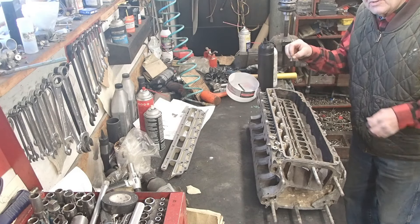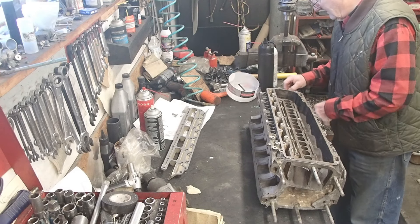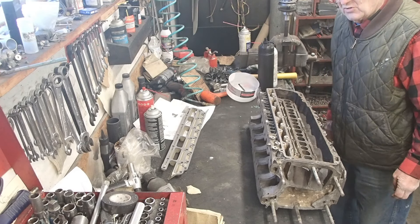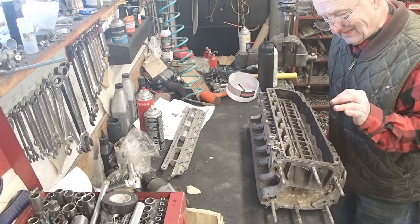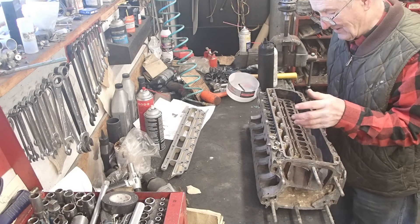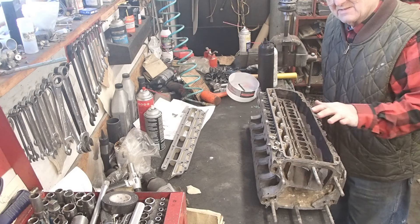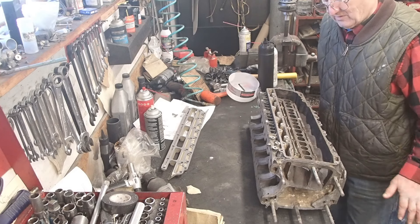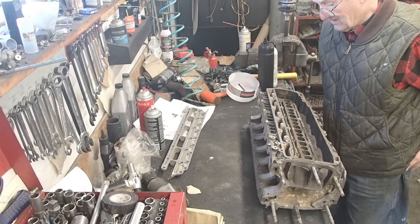I cleaned the screws — grade five, you don't want to use anybody else's — and you don't want to go to longer screws. I ordered a bunch and they were an eighth of an inch longer. There's debris in the bottom of these holes you can't even clean out, and I don't want this plate to leak because it's very critical and it's hard to see that it's leaking, and it can cause all kinds of problems.